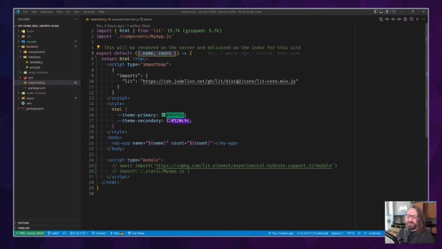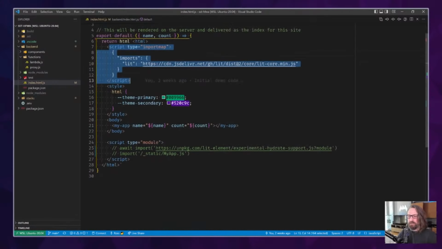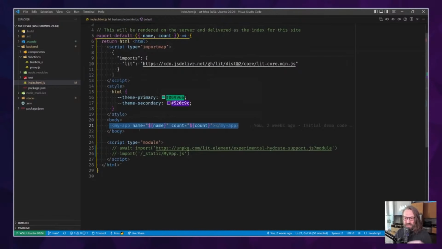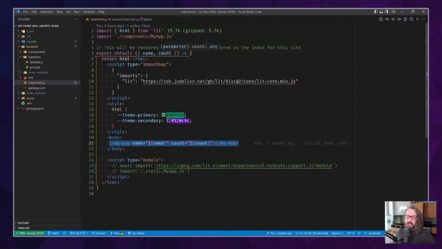Anyway, this template function will take some properties that are needed to template, and it will return some lit-based HTML. We'll talk a little about why we're using import maps up here. But the main thing to know is that we literally just have a lit element here in the body, right? That's it. That's all we got. You'll notice we don't even import it or mention it. That's because the way the lit server-side renderer works is by just importing a component, it's going to get registered in this global space so that when we use it in this HTML on the server, this will all actually get rendered out just fine.